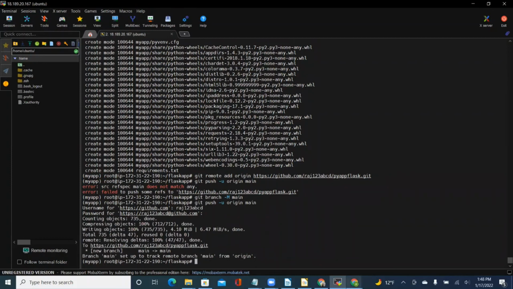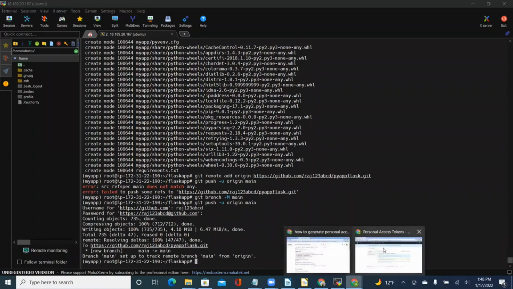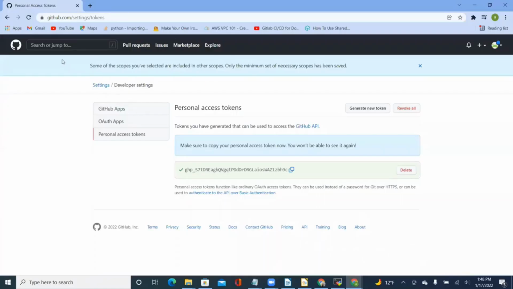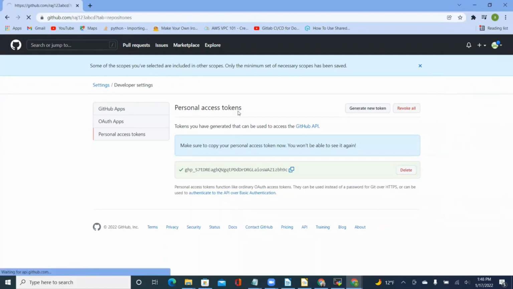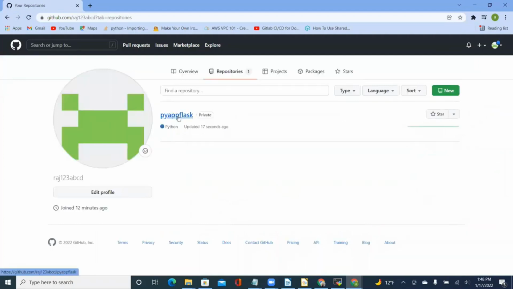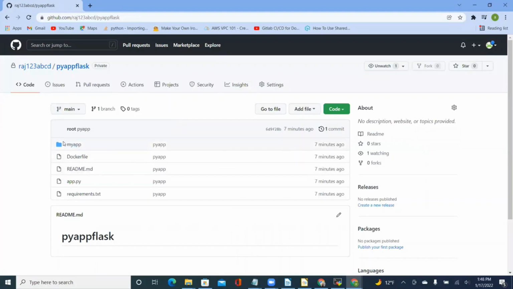If we go back to the remote repository here, and go to repositories, now we already have this inside the spy app Flask. All the files and folders have been copied into this folder, including the virtual environment folder.